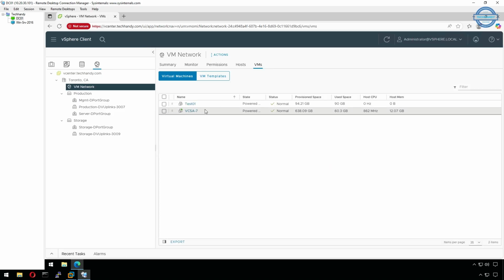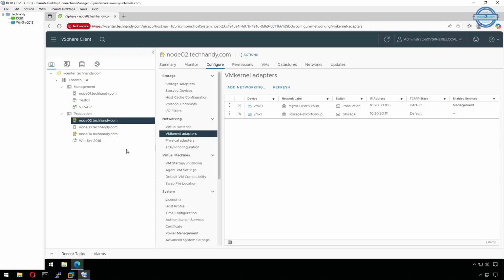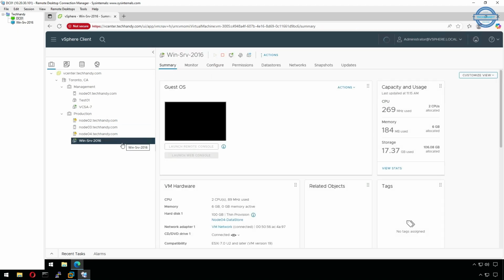As you can see, our Server 2016 machine no longer exists under the standard default VM network. You must ensure the same VLANs, port groups, and uplinks exist on the distributed switch before migrating VMs from the standard switch.